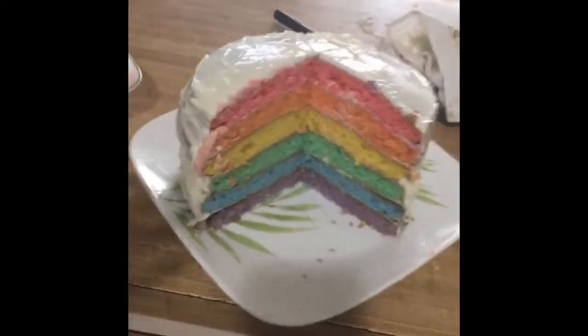Bitch, I'm a cow. Bitch, I'm a cow. I'm not a cat. I don't say meow. I go moo.